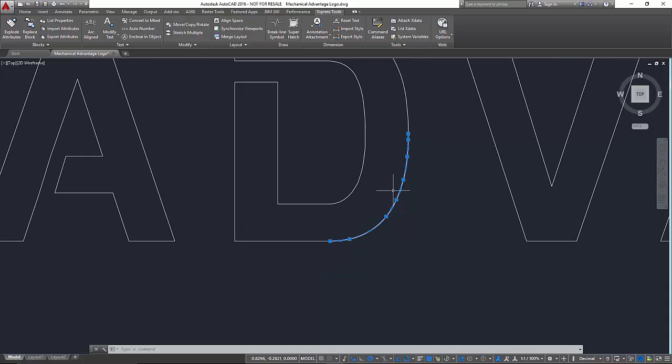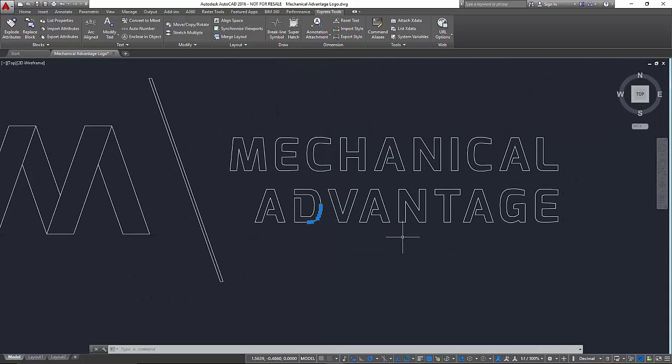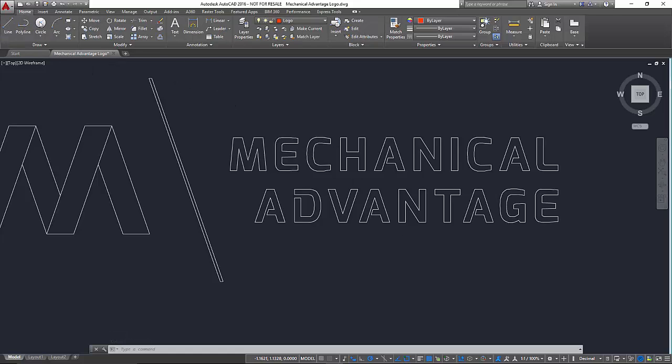But if you want to be absolutely sure, you can go one step farther and you can explode the polylines into their individual segments. So we can make individual arcs out of those polylines. So to do that, we're going to go back to the home menu. And on the home menu, we're going to find the explode command. Again, we're going to window select the objects that we want to explode.